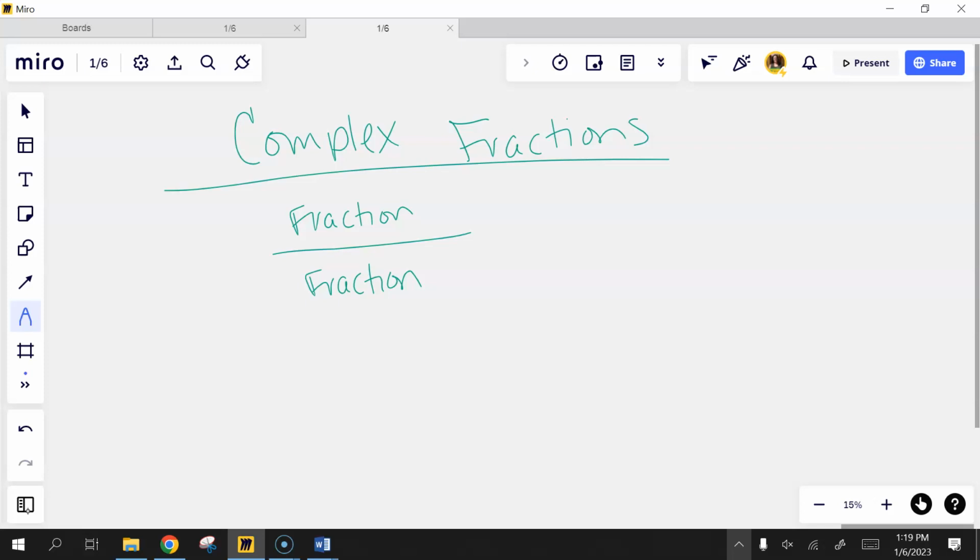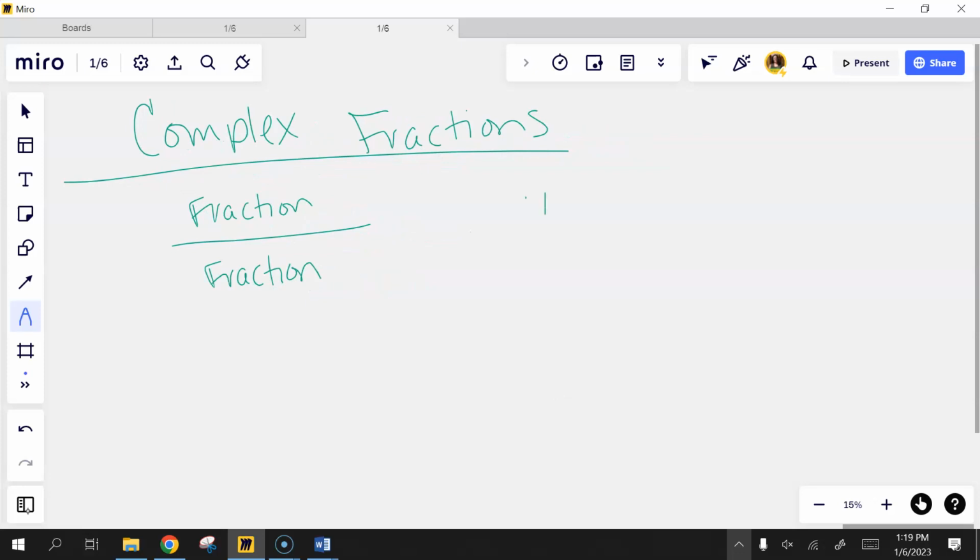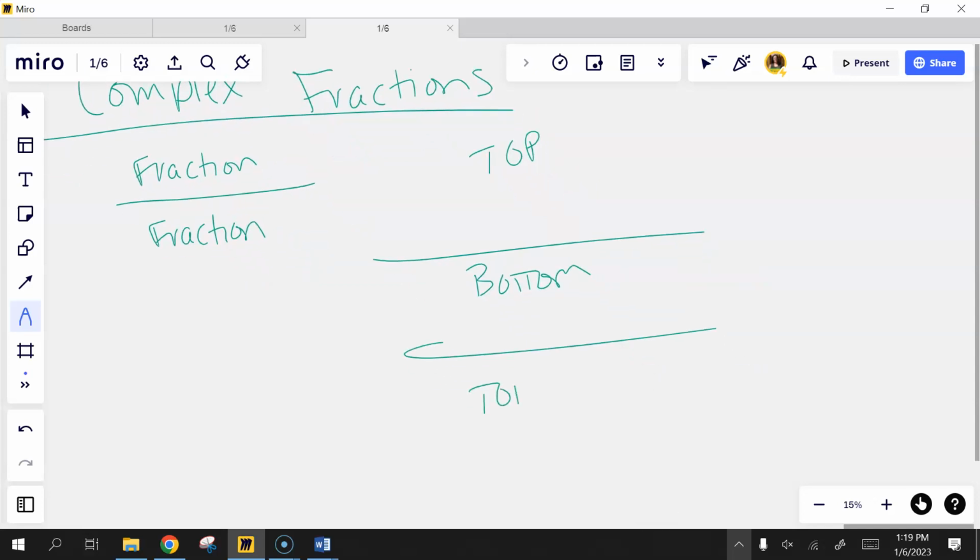So as we look at complex fractions, we're going to look at this as 3 separate problems. We're going to look at the top, and then we're going to simplify the top. Then we're going to put that out of our head for a minute, and we're going to look at the bottom, and simplify that as much as we can, put it out of our heads, and then we're going to take the top times the flip of the bottom. Okay? So we're going to approach this very simply. We're going to look at it as 3 separate problems. So addition, subtraction, division. That's exactly right, which is really multiplication.